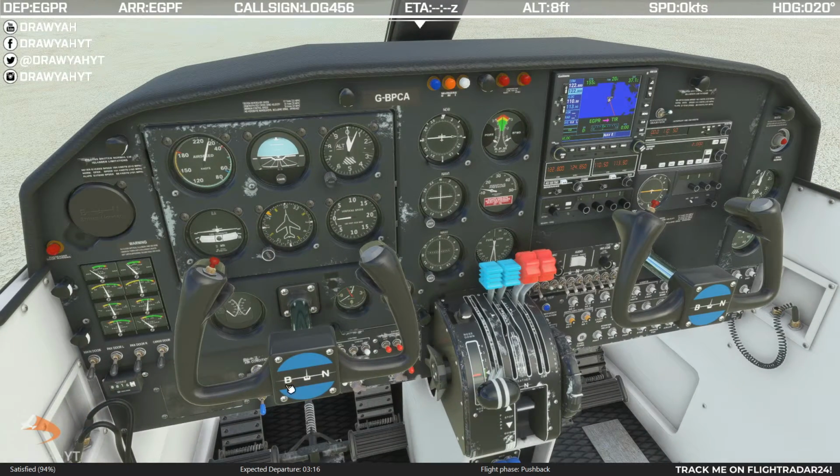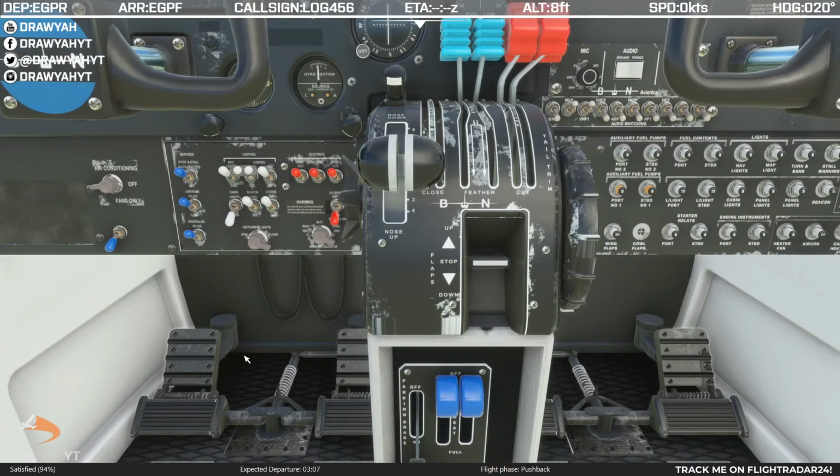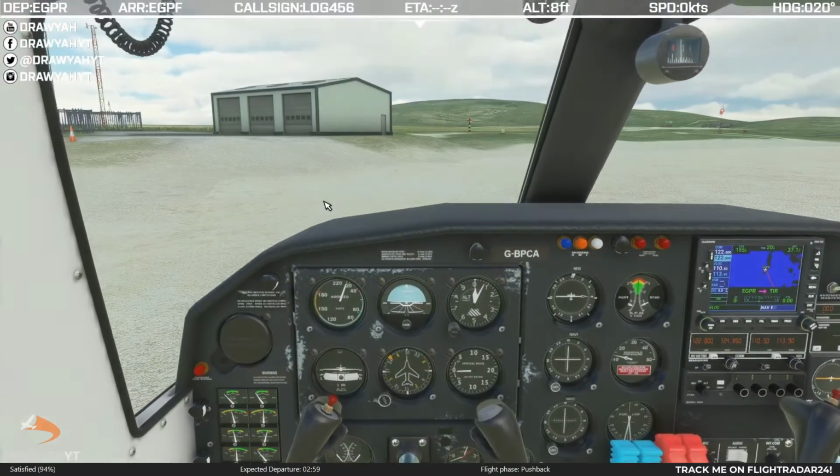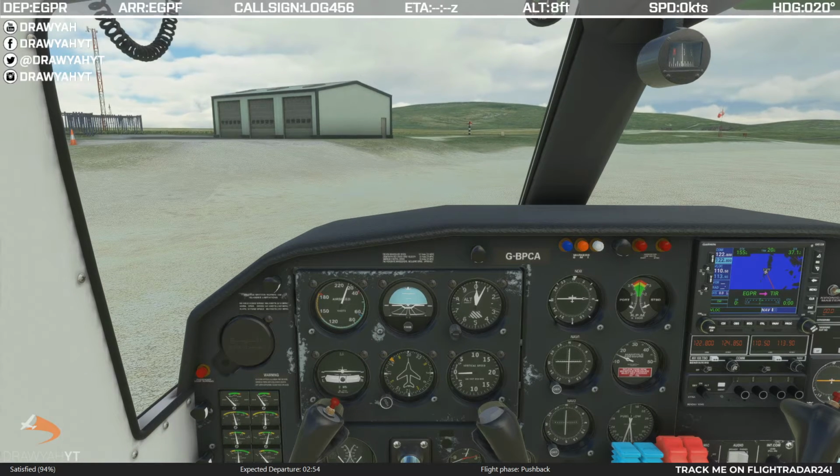Flaps down into takeoff position. And we'll go straight to landing lights then, because there's no need for taxi lights. We'll then have this position and get ourselves ready to go. All looks good, all looks good. Right, parking brake released. Let's taxi into position.